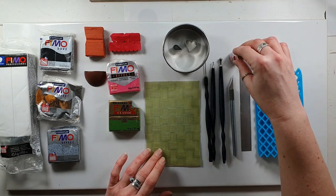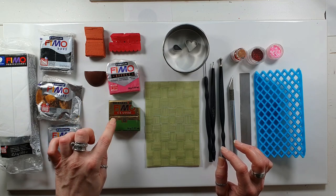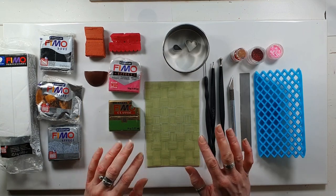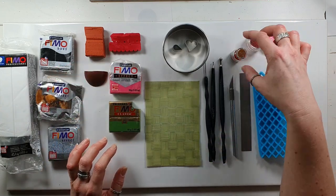And I've got some glitters out, but I haven't got the mica powder out yet. I'll probably use some coordinating colours for the mica powder. So for example, I'll have some green colours. I like to make the mica powder match. The idea is it brings up the colour that I already have. So for example, I'll be using a little bit of pink and red, which is why I've got these here.